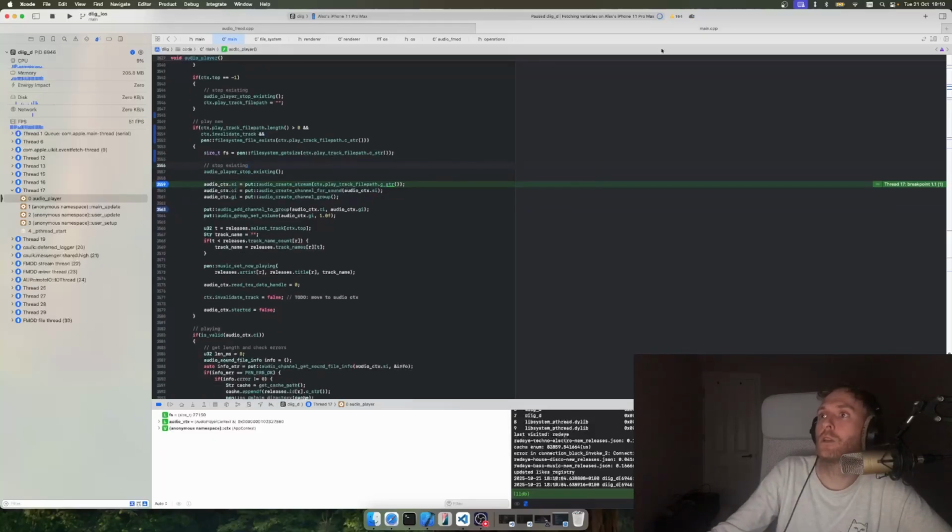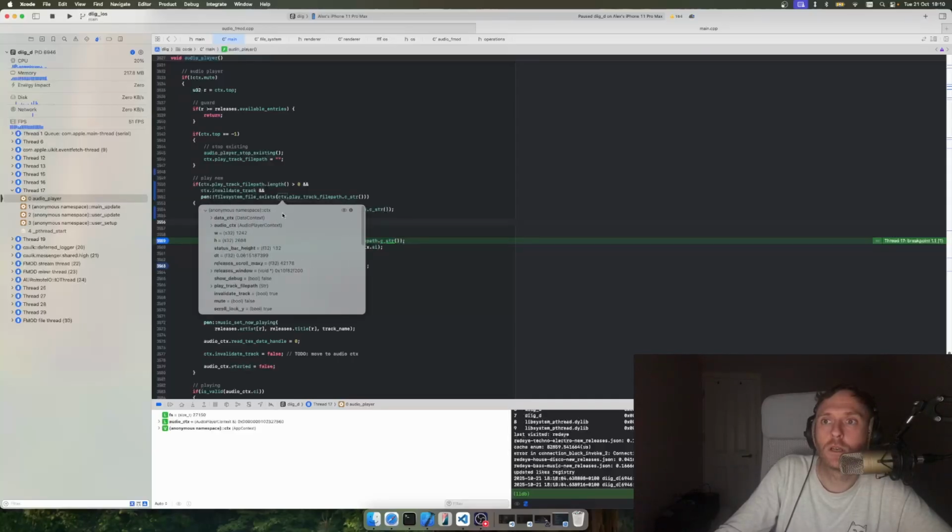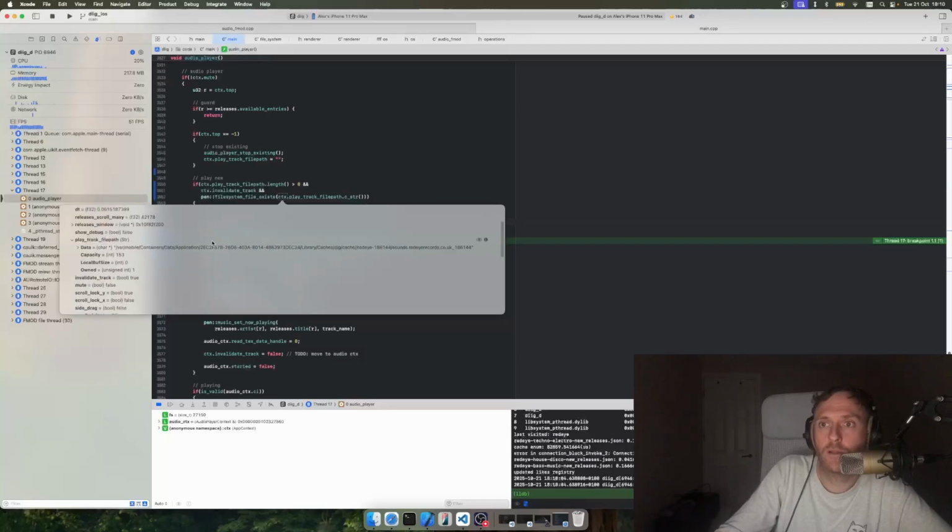You know, the debugger has absolutely died in just trying to show me a simple bit of information. Play track file path. What order do these come into? Play track file path.